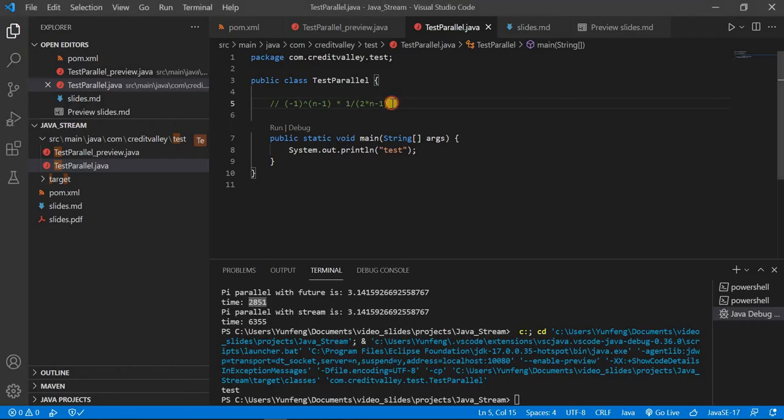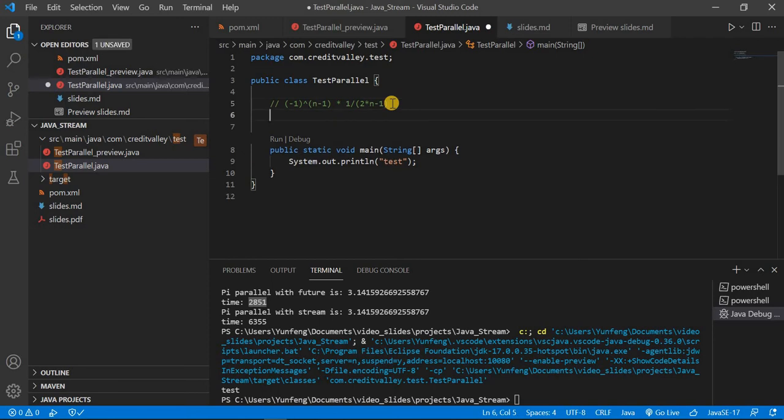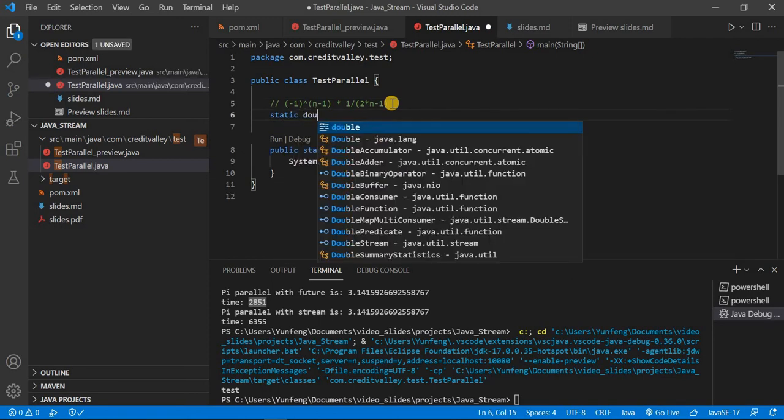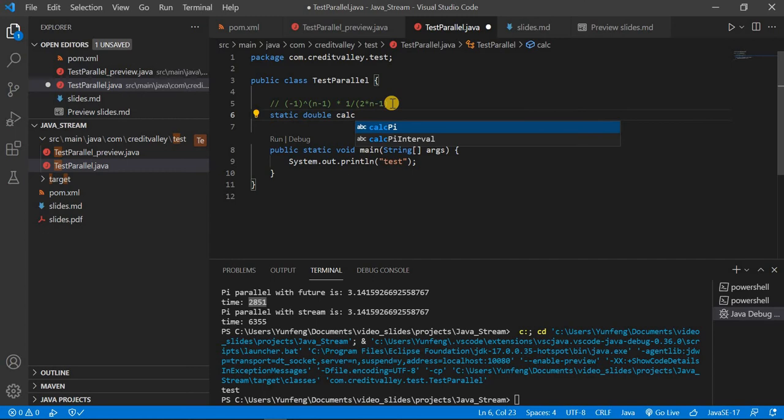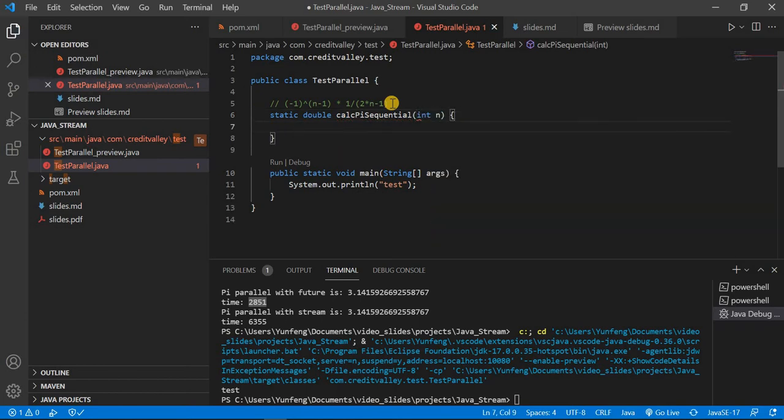So let's try to calculate the sequential version. Calculate pi sequential. So we input a parameter n, which is the number of items in the sequence.